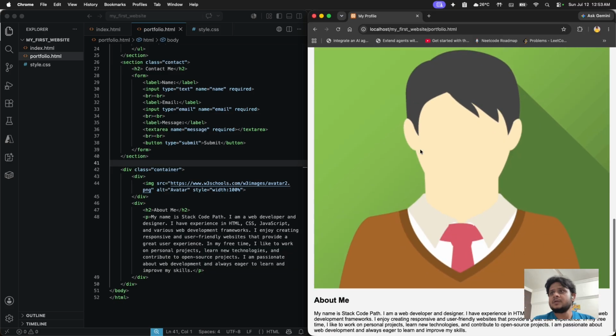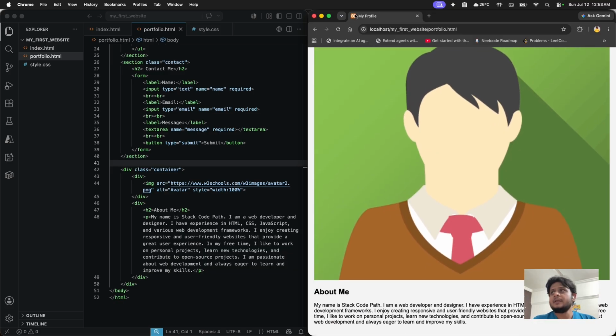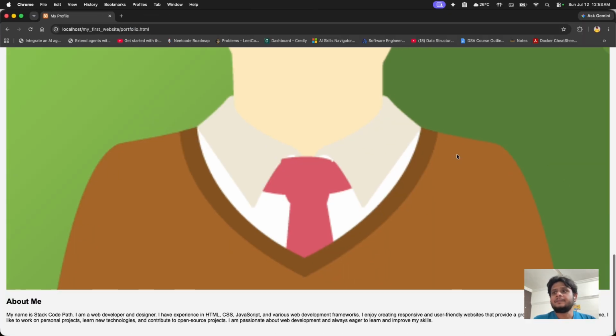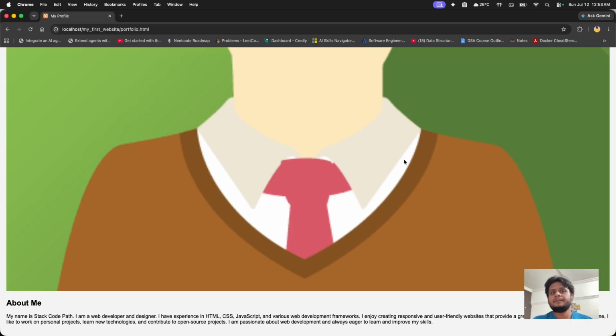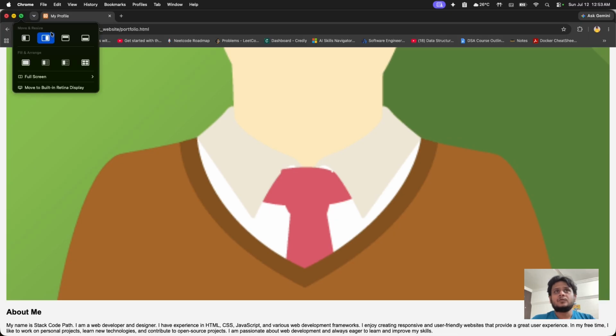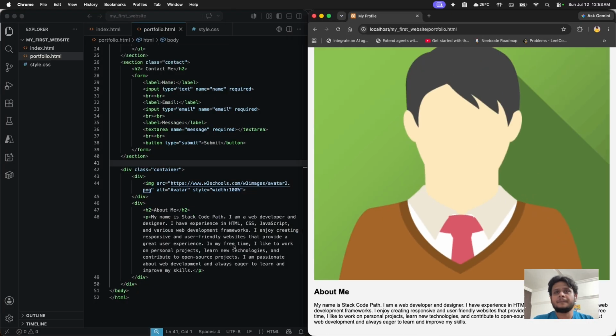As you can see, we have this one and this one. If we maximize this, we have the image, and under the image we have the about me section and the paragraph. So let's do this side by side.